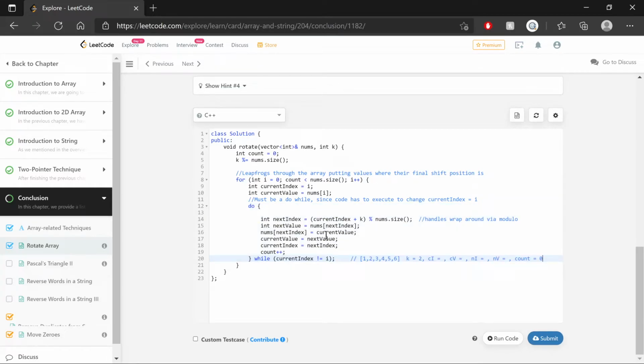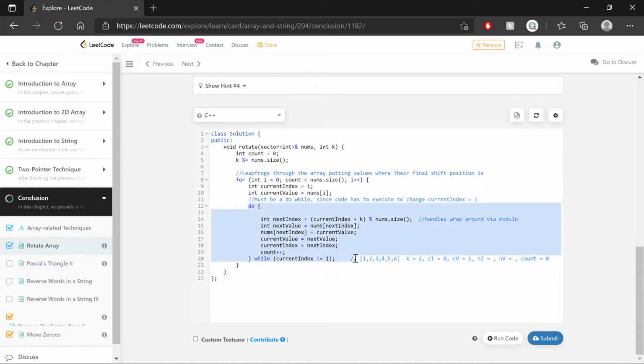So let's go over this code a bit with an example from our whiteboard, just so that we can track what's going on after each code line executes, so that we can make sure it's doing what we want it to do. So here we have our array, we have our k value, we have our count variable at the beginning that equals 0, and then we start into the for loop here. That gives us a current index value here and a current value here. So current index is equal to i is equal to 0 at the start, so put 0 there. And current value, the value at index 0, is 1.